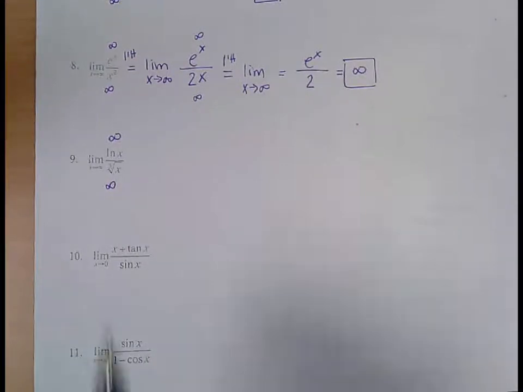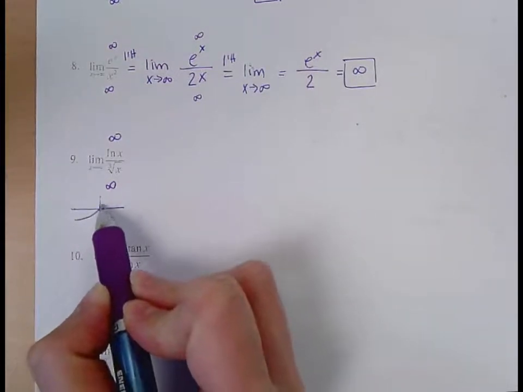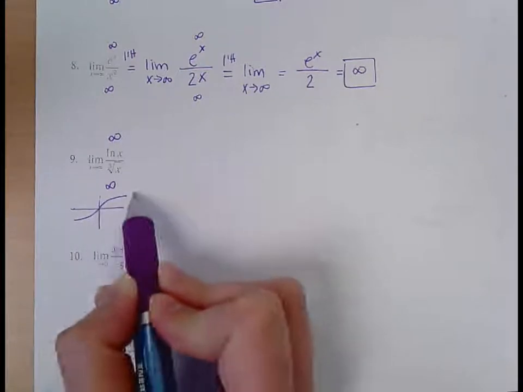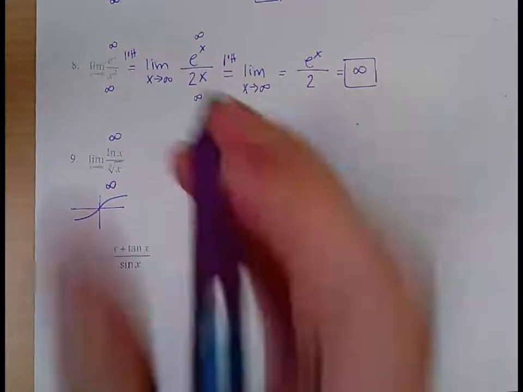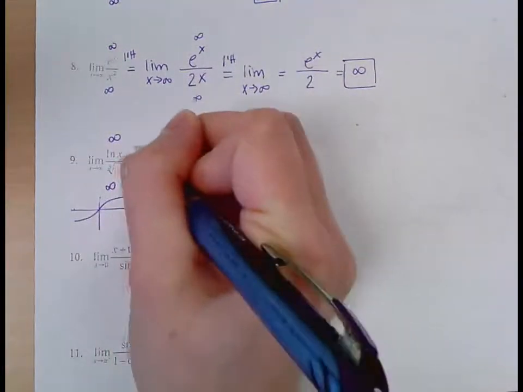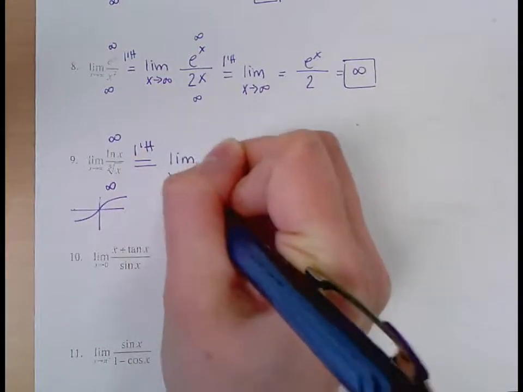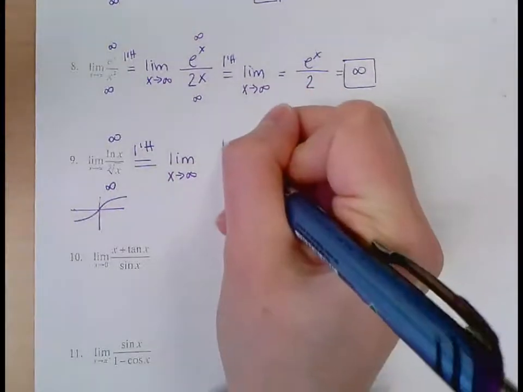or if you think of the cube root function, the graph looks like this. So as x approaches infinity, the cube root of x would also approach infinity. So then I do have an indeterminate form. I can apply L'Hopital's rule. So I have the limit as x approaches infinity of, we said the derivative of natural log of x is 1 over x.